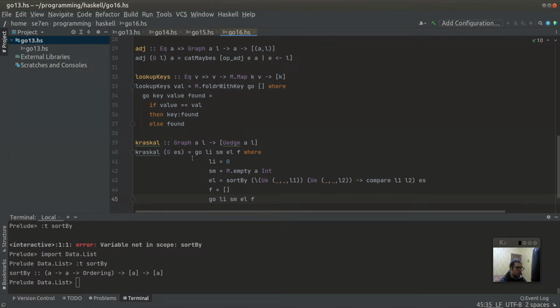So here we push them, here we define our function. Okay. Our iteration process stops when we extract all our edges from our sorted list, and we can check it like this, and in this way we return our found list.